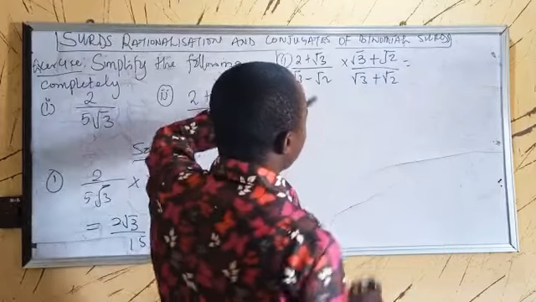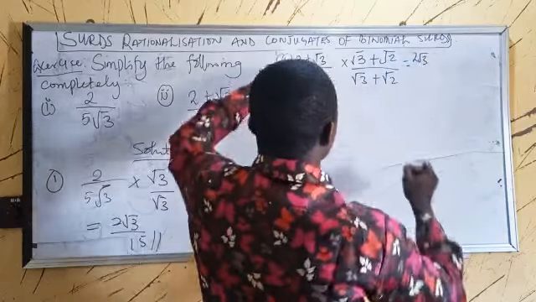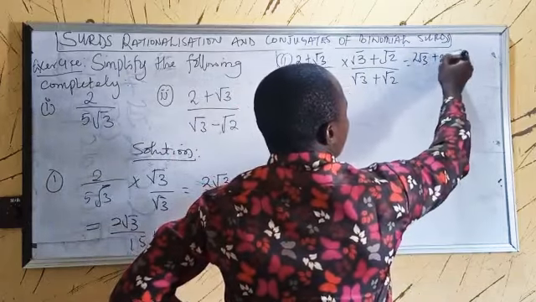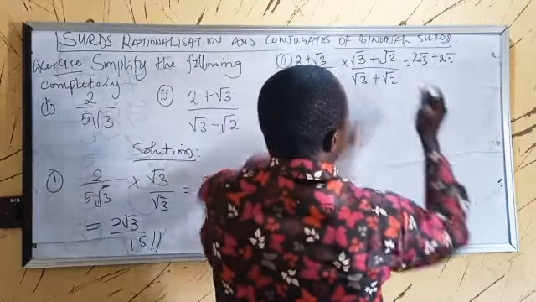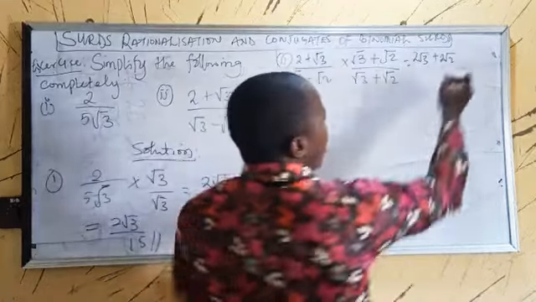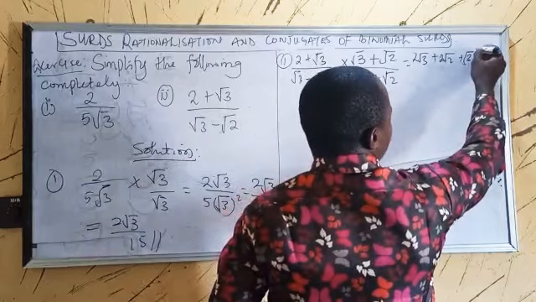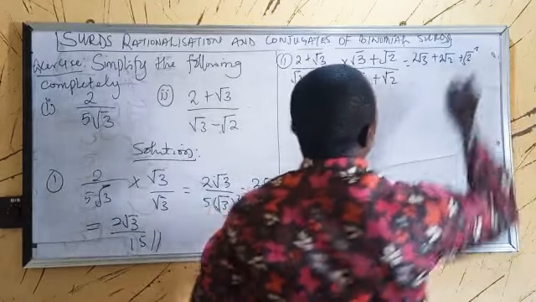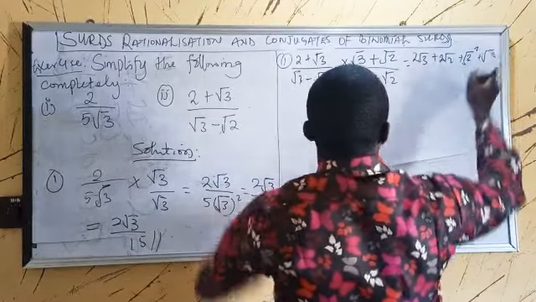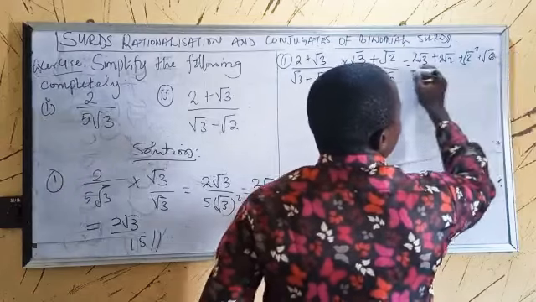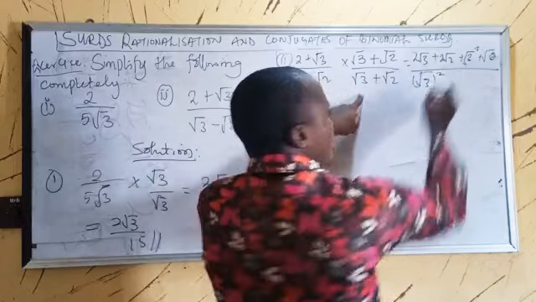So now the next thing is to solve this one further. We multiply this: 2 times this we have 2 root 3, and 2 times this we have 2 root 2, because we are using 2 to multiply everything here. Then we pick this one to multiply everything here. This times this, we have 3, because root 3 times root 3 is root 3 squared. Then root 3 times this one we have plus root 3 times 2, which is 6. Divided by this multiplied by this, we have root 3 all squared.